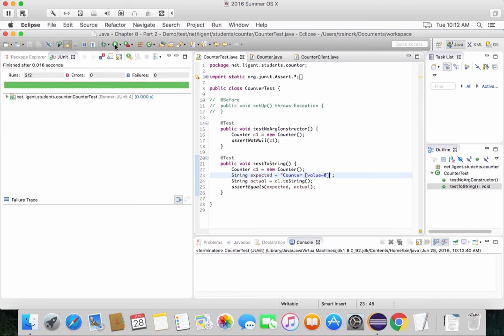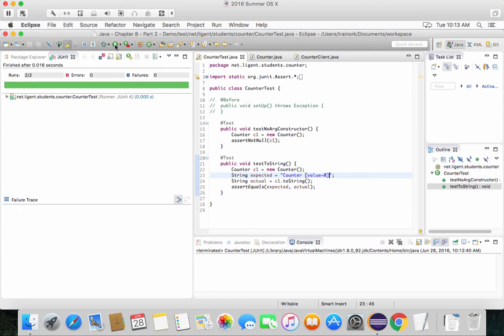Now, this is cheating in a way, but it's not completely cheating. What we've just done is that when I looked at that failure and I saw that I was getting counter value equals 0, I visually inspected it. And I said, well, given the current design for this class where it's got one instance variable, value, then that's a proper answer. So having inspected it, I'm just going to put that value into the string expected, and then I'm going to automate that test.